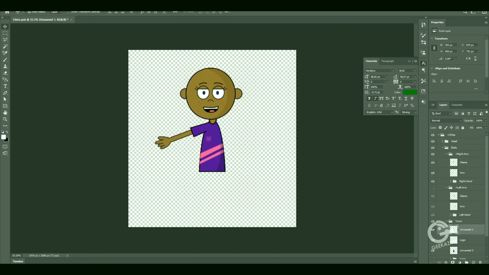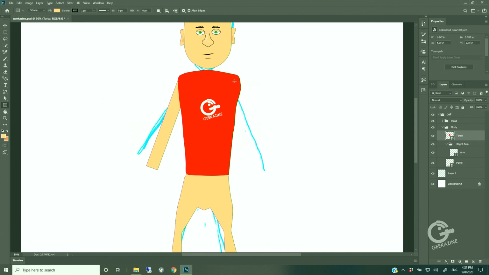In Chloe's situation, I believe these arms are definitely in front of it, and of course they don't have it completely closed. But in this case, because I don't know if I'm going to keep him with the shirt like this or fix the shirt, I haven't figured that out just yet. He's still got to get a neck, but basically that is how that goes. But first of all, I'm just going to move the torso to the back just so I can see what's going on as I go from there.